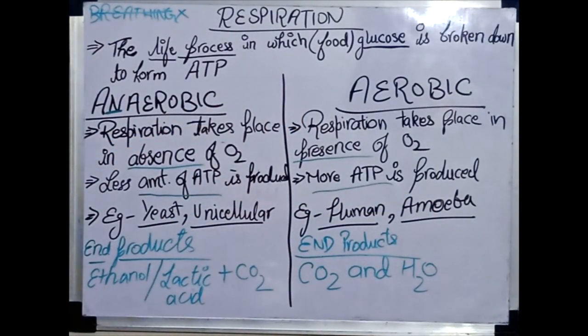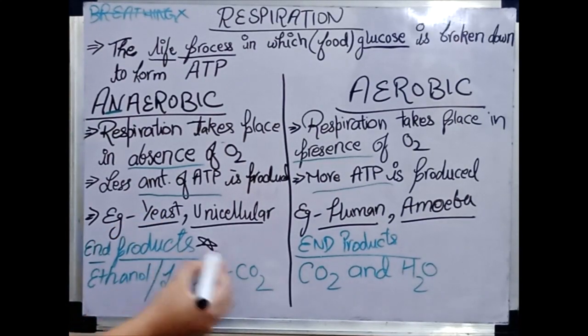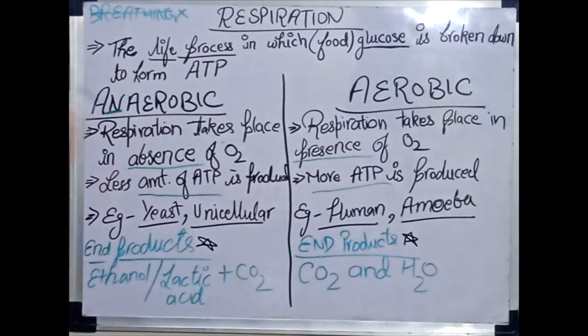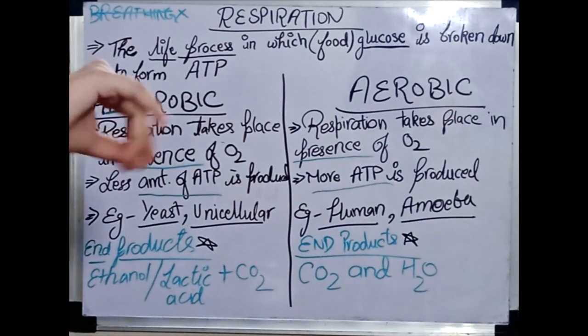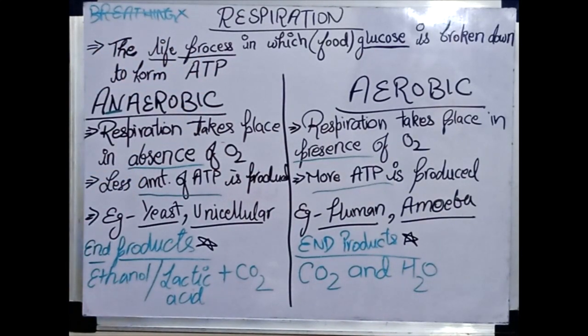Okay. End products. I'll just point them out. Not for the differentiation but for the whole topic of respiration. These are important. If you remember them, it's really going to be easy for you to write down the equations. End products in anaerobic respiration are ethanol or lactic acid plus CO2.